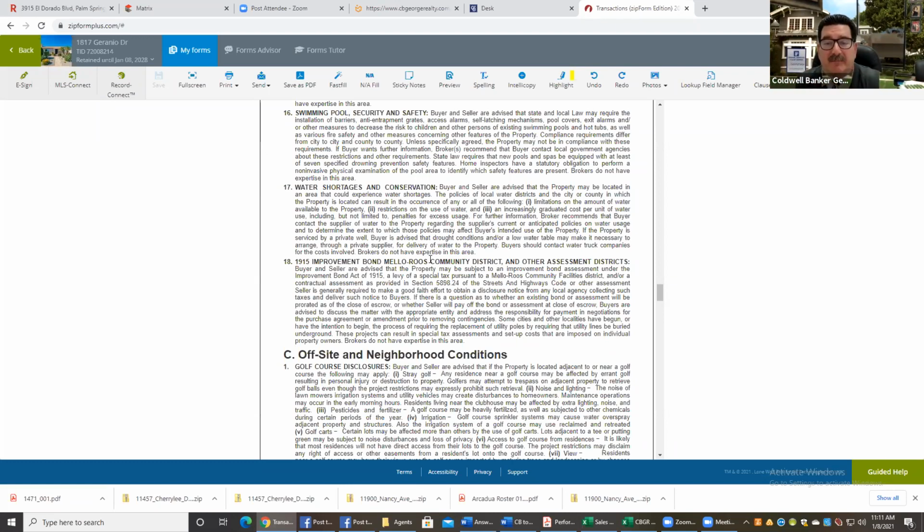Usually it's a new development. And they are going to pay for those expenses for the next 15 years, 20 years, and they charge them next to the taxes. So property taxes, one bill; Mello-Roos taxes, the second bill. Mello-Roos will end up, so if you're buying a property in a Mello-Roos area that has already been there for 20 years, you only have maybe another 10 years to pay, and after that, the payment for the Mello-Roos is going to be low or non-existent. It's going to be removed from the property. Understand those things.